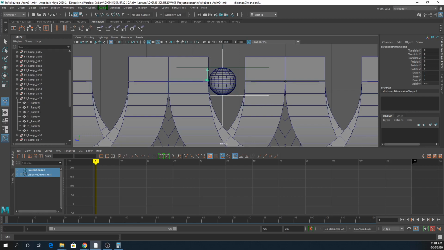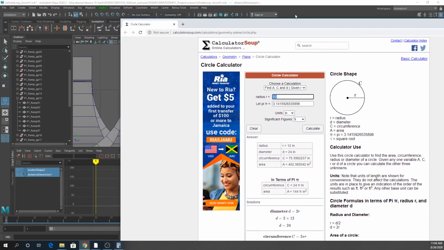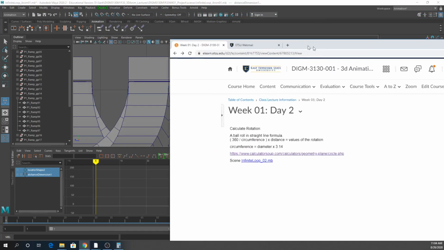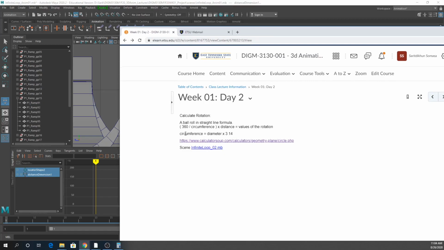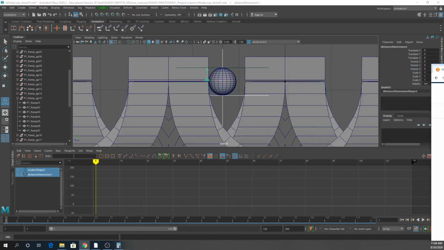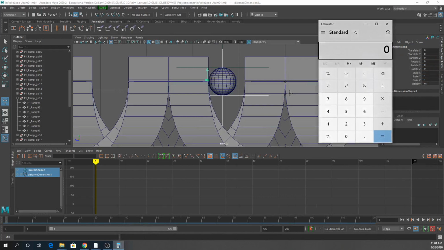Look at that. We need to get the circumference. We know that it's 0.6, so 0.6 times 3.14, that's pi. So we do 0.6 times 3.14. Yes.